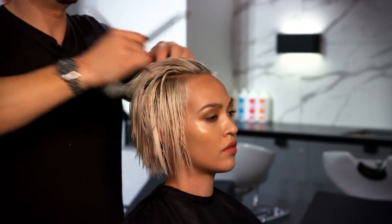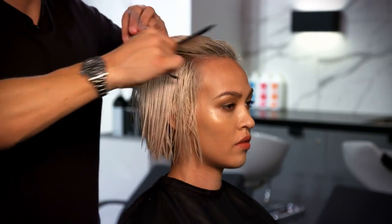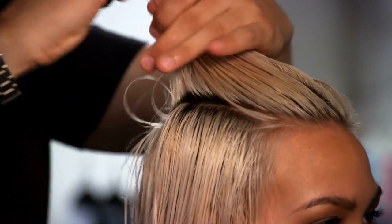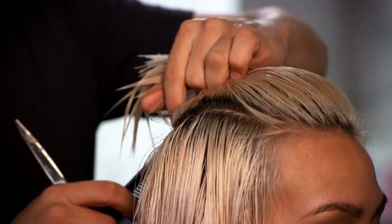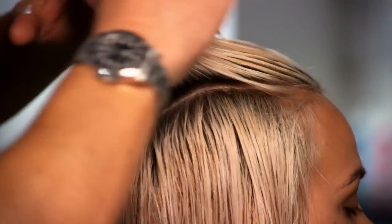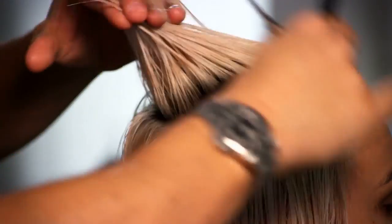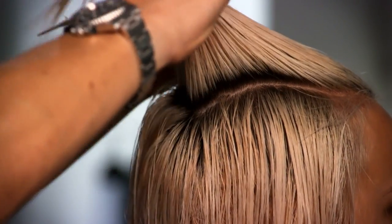Last section, straight along the crest line. Leave that out for now. So we end up back at, I'll just spin Sinead around, we end up back at our starting point. It's a little bit tricky when we get to here because there's a lot of hair that we're trying to coordinate back into the one section, but be patient.